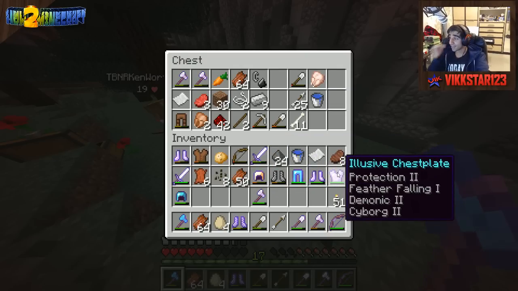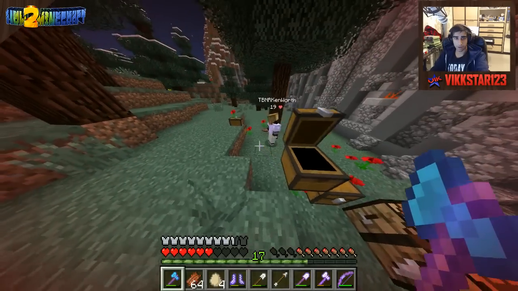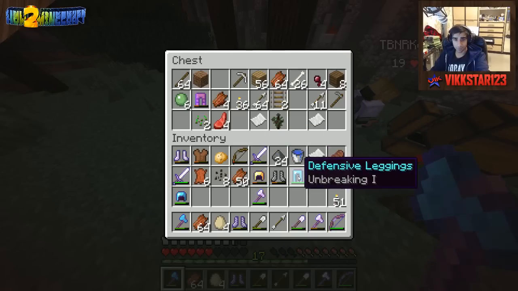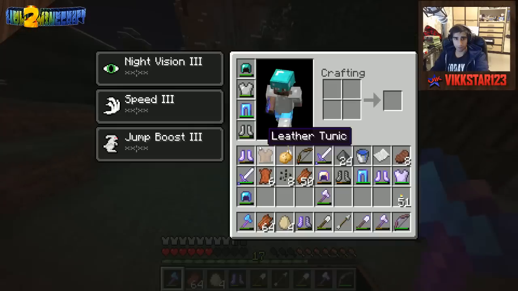Oh my god. Slime balls from somewhere? I got slime balls. Oh, sick. Oh, wait, were they in my inventory? They really shouldn't have been, lol. They're in the chest. Oh, perfect. Okay. I'm gonna throw out the junk as well.